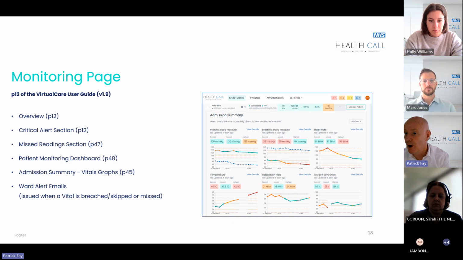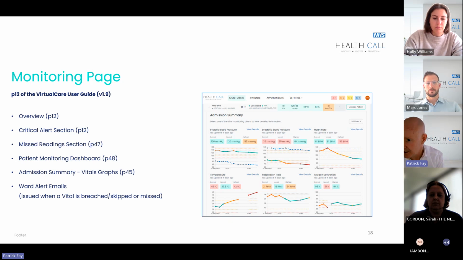Those will be issued for any severity. So basically any alert that is raised, you will get an alert raised at that address. What it will say is if a patient has more than one alert, suppose they have a severity 3 and a severity 1, then the actual subject line of that email will say severity 3. So you can use that subject line to triage if you wish to. And you also get that for every time they miss a scheduled reading.